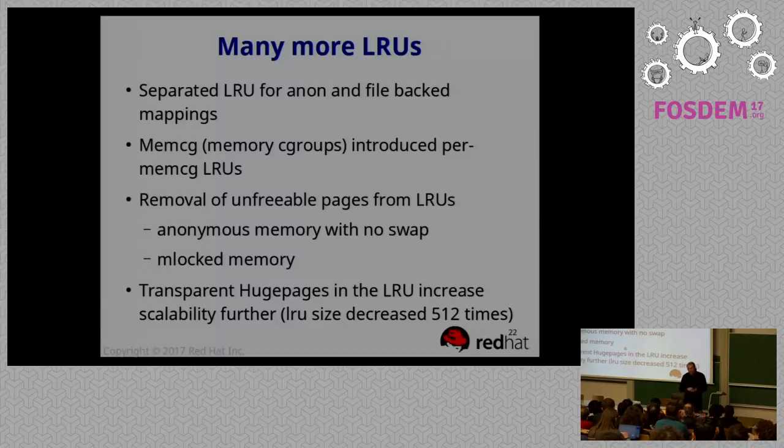And there are additional optimizations, like for example, these days, the anonymous memory, if you don't have swap, cannot be reclaimed. And so we don't add it to any LRU. We actually keep it in something called an evictable LRU. So we have, again, many more optimizations, including the THP optimization. THP is huge pages. We'll see it in a later slide, which increases the scalability of the LRU by 512 times, because we are going to have a single entry, which describes 2 megabytes, not 4K. So by having fewer entries in the LRU, things get faster when we reclaim it.